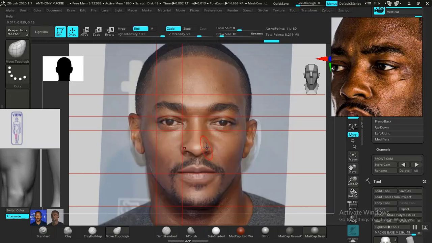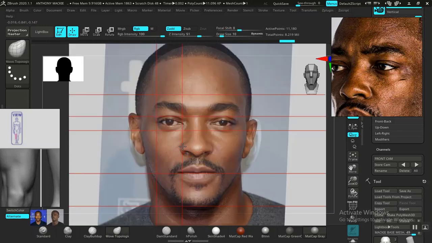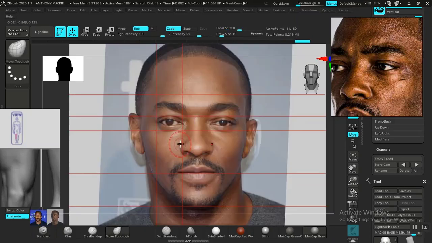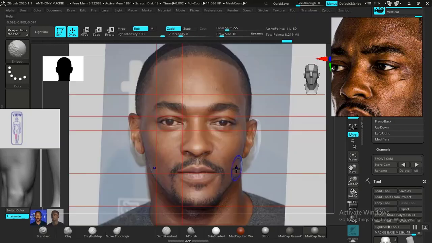So the topological brush for this nose, let me just pull this down. Just trying to get the nose to work right. But for now we're kind of limited to the front view, so that's fine. When we change our view a bit more, we can always go back and make some more corrections on other parts as we should.